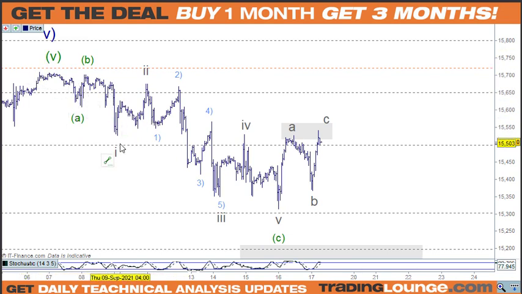It's very difficult to count this down as a wave. I can count that down as wave 1, but I've still got this little move here, so it's not counting very well down here. Maybe we can count it in some other way, but it's definitely not 5 waves down. That's why I looked at it as an ABC. But today is really about being cautious.